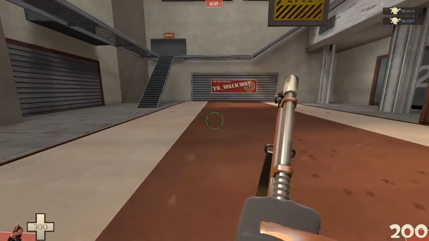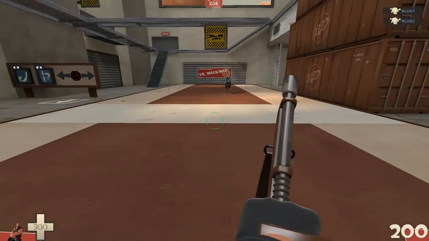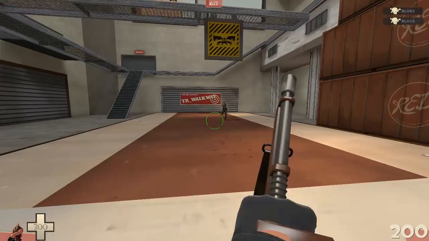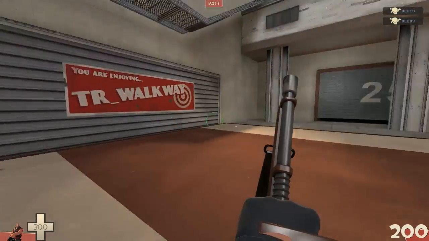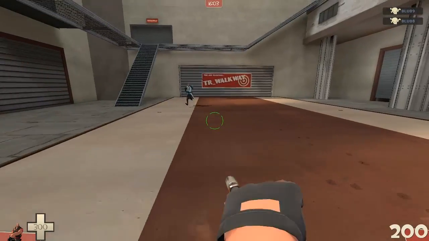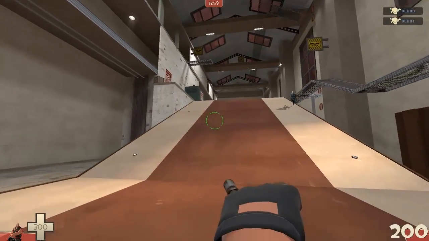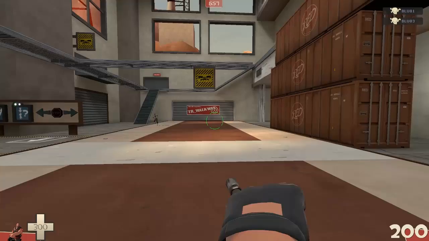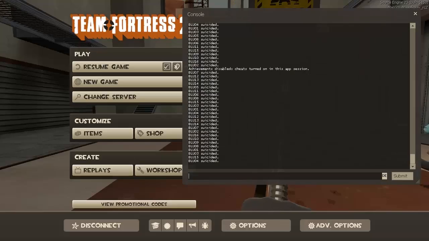Because I don't know how to actually mess with the heavy speed in general, Gloss is running ugly by the way, I thought it'd be a better idea to simply reduce the speed penalty he gets when he has his gun spun up. So let's take a look. As you can see, he's still not working at his normal speed, but much faster than before.